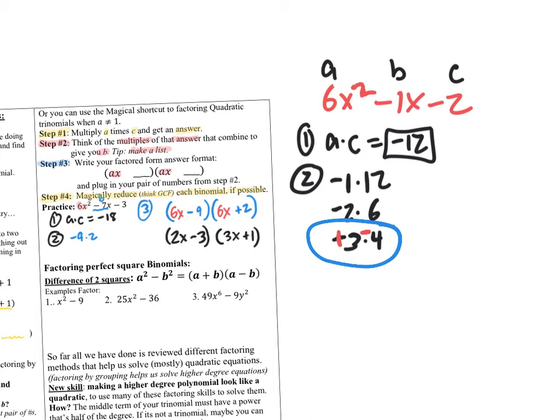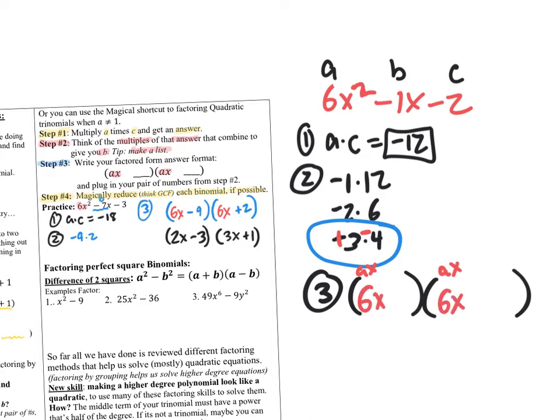Okay? Now let's jump to our magical shortcut method. Instead of making this a polynomial, 4 terms, that I could apply factoring by grouping to, let me do what the instructions here tell us: set up my answer format with an ax right here and an ax right there. What is ax? Again, here's ax squared. You just want ax, the 6x. So I'm going to put a 6x right there and a 6x.